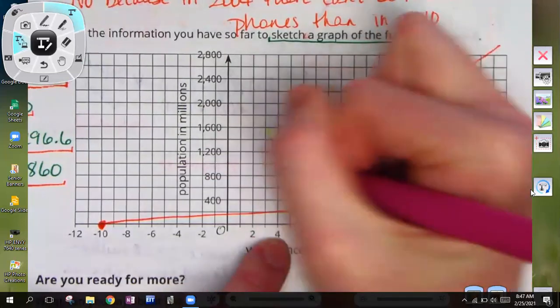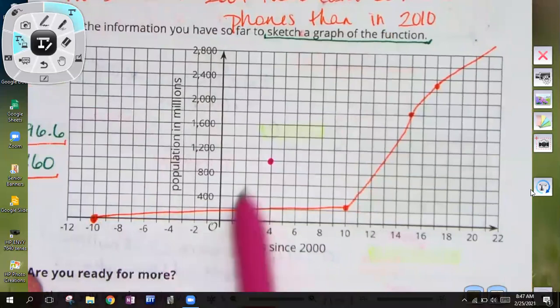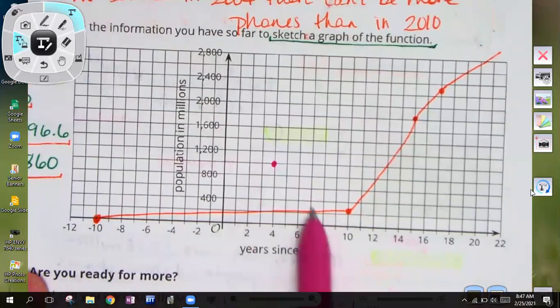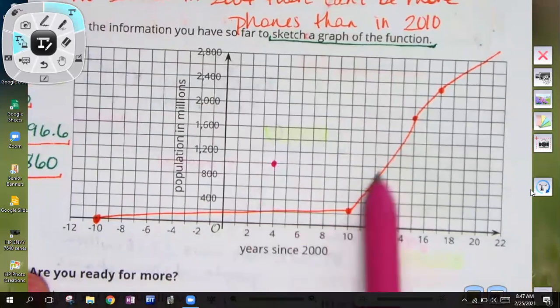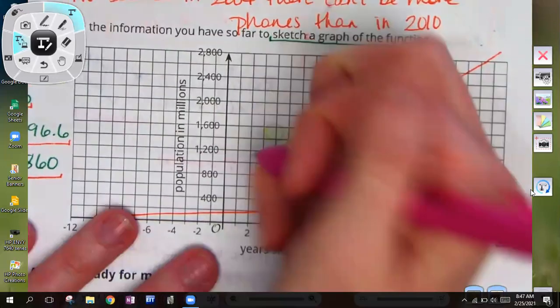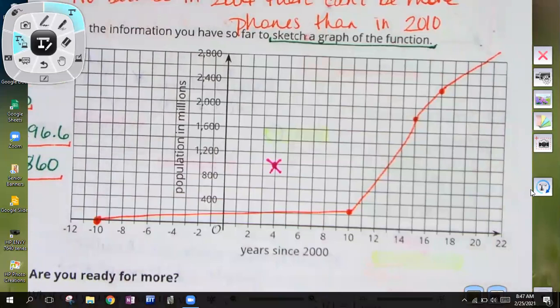Okay, so it doesn't make sense that that's true, because that would mean that in 2004 it just shot up, and then for some reason people just quit buying phones, literally got rid of them, and then they all increased again. So that doesn't make sense, right? So that's why May's little function notation wasn't true earlier. Okay.